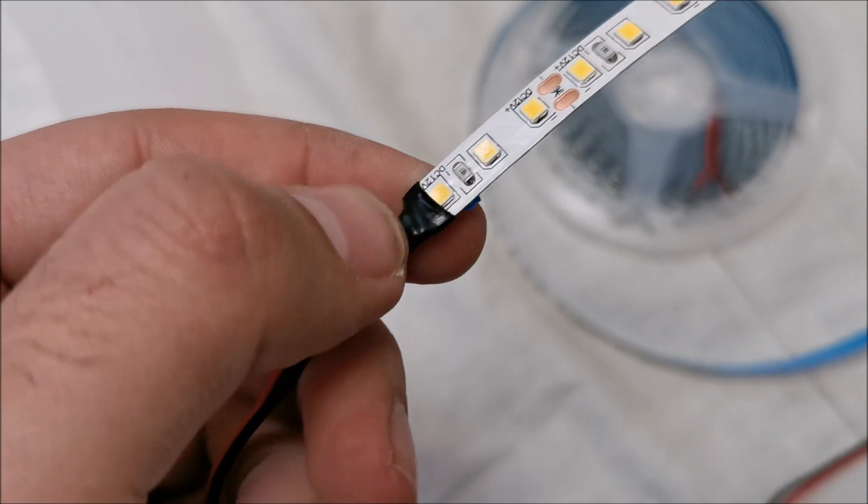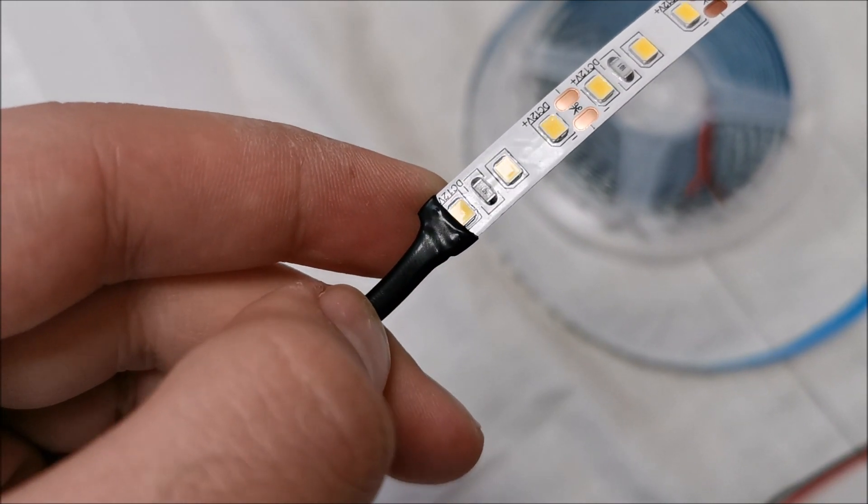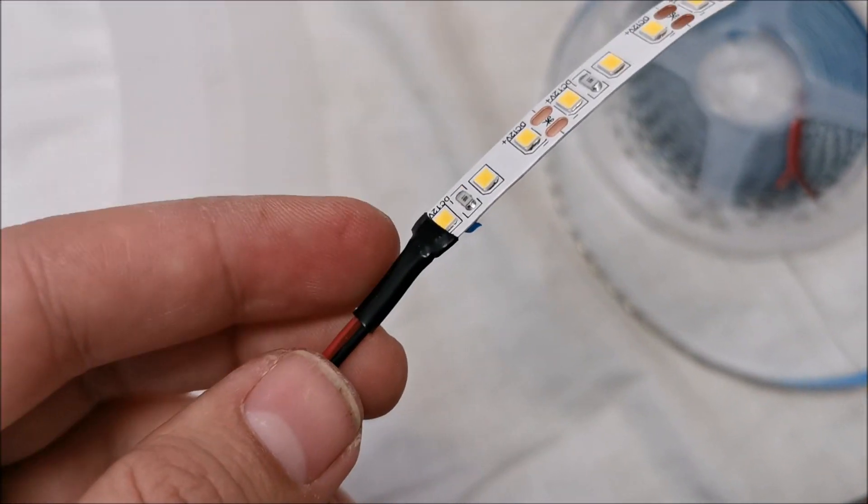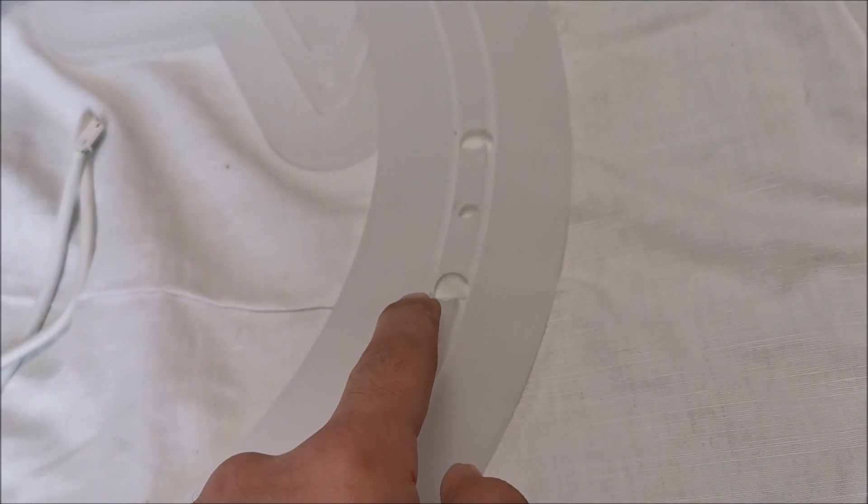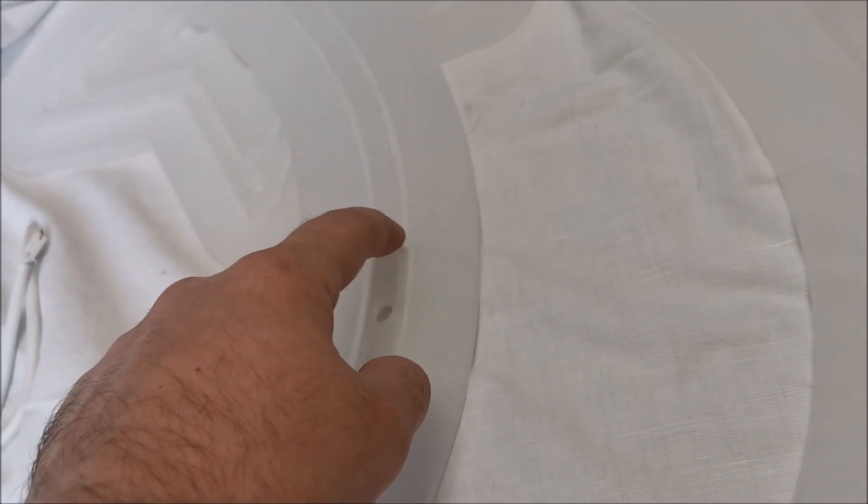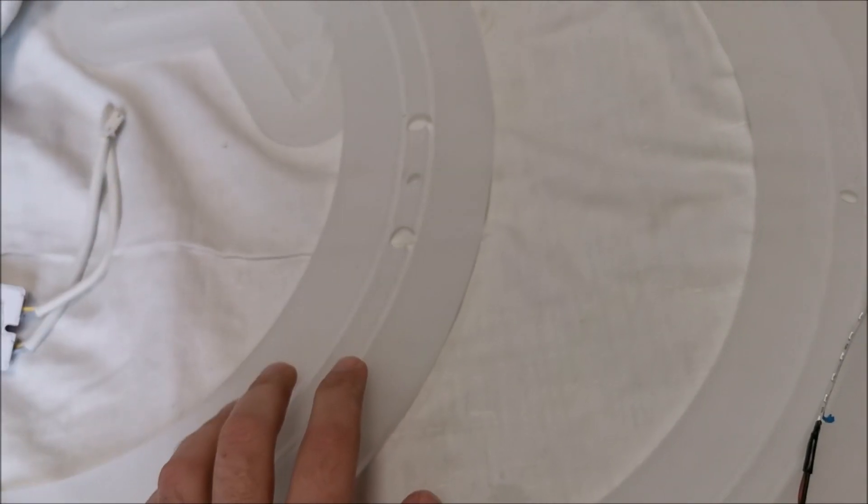Heat shrink in place. I'm satisfied with the situation here. I didn't have white or transparent tube so I used this one, but I didn't cover the LED so it's all good. Now I'm going to install it in the channel and put it out through the hole. Through the other hole will be the other tube that I'm putting in this area.